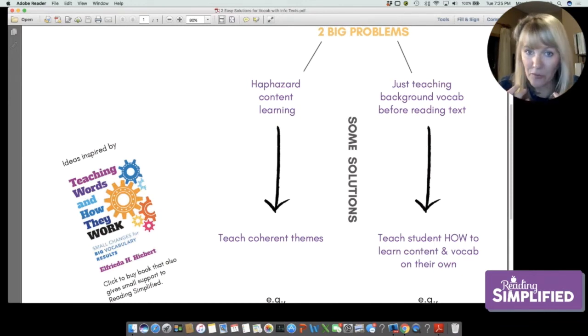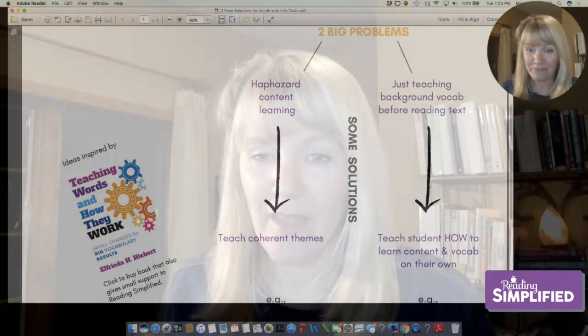Like, I would think this was a really big stress in the 4th, 5th, 6th, and of course on up through high school. It may be less important in kindergarten and first grade, relatively speaking, because they really just have to learn how to recognize words and to be able to read them. That's a bigger press in those early years. These ideas still are applicable, but I think that our upper elementary and middle school, high school teachers, it really is applicable. So those are two solutions. Do they resonate with you?